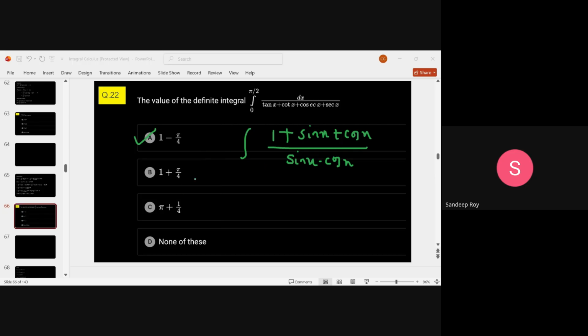So let me write over here. I is equal to, this is the denominator value, right? The reciprocal will be there because 1 by denominator is there. So this will be the integration. You'll be getting sin x into cos x divided by 1 plus sin x plus cos x dx. So this is what you'll need to get, right? Finally. Yes or no, guys? Yes. Okay, fine. So now you do one thing. You just apply, as I said, the half angle formula. So if you apply the half angle formula, what value will you be getting over here?